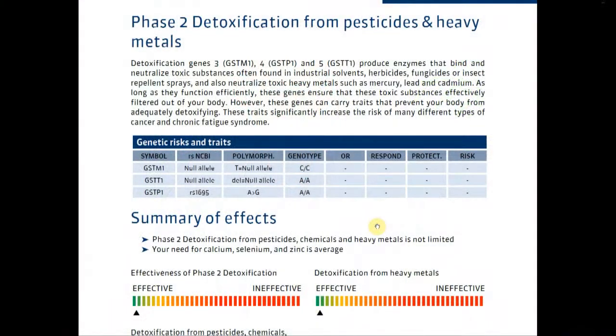Here we see null allele, which you might be interested in. You see here we have a catalog number, the RS number for the genetic variation, where 1 letter change is happening. But here the null allele is something different. We don't know why, but some people don't just have a genetic variation that breaks the gene, but they actually miss the whole gene. The whole gene is gone. And that is called a null allele. Allele being 1 copy of a gene. So you can have 2 missing copies of the gene, you can have 1 copy and 1 missing copy, or you can have 2 copies of it. And in this case, this is the optimal genetic result. Do check what your result is.